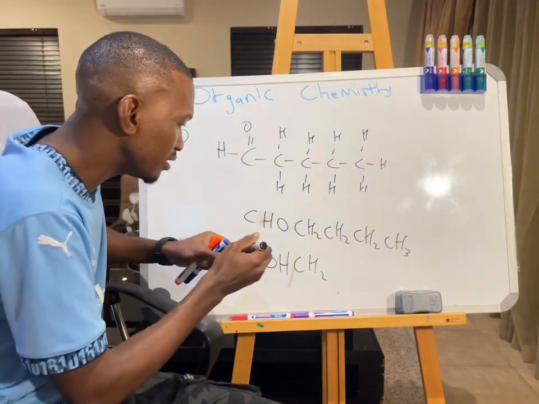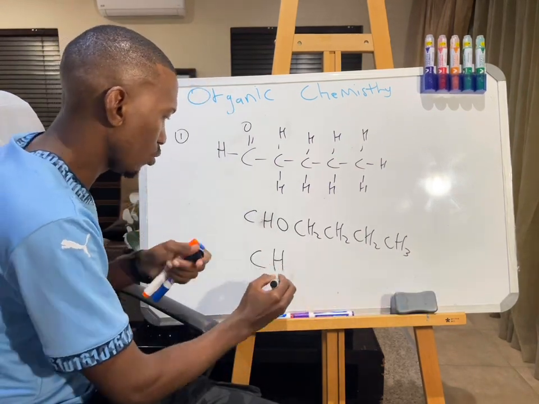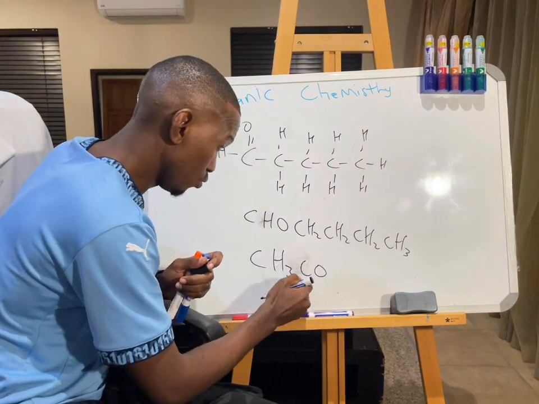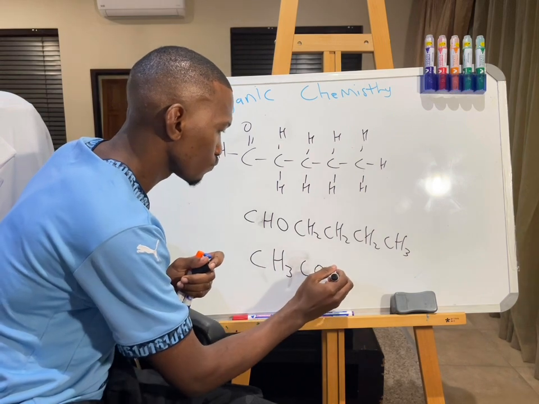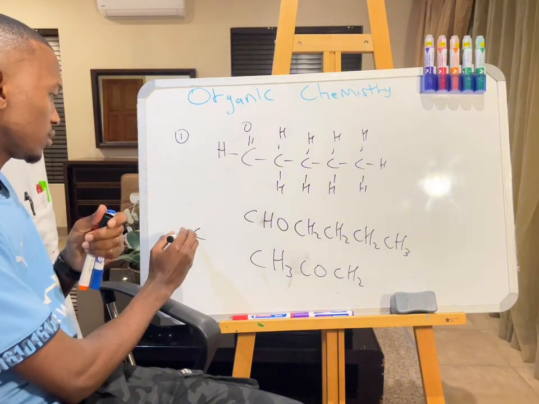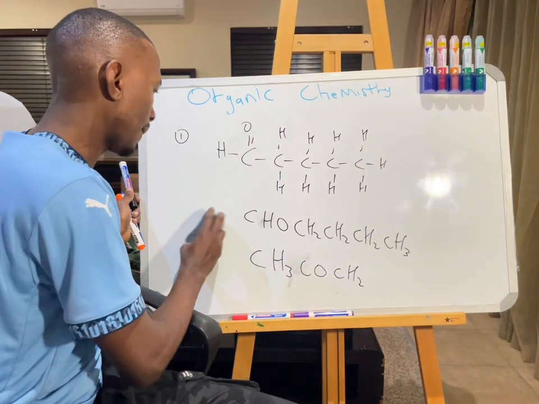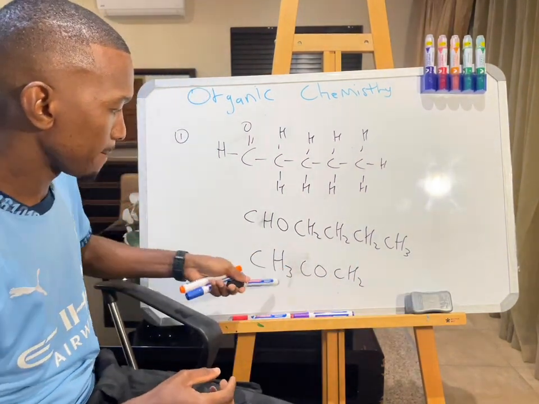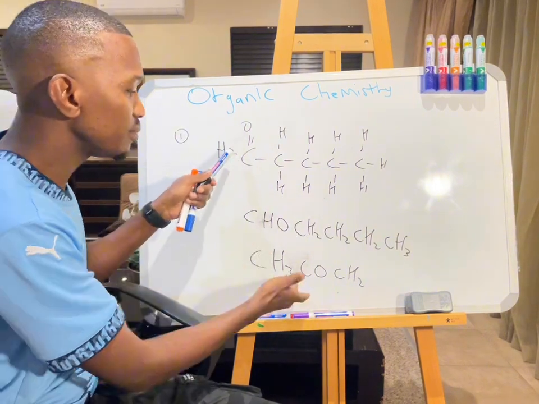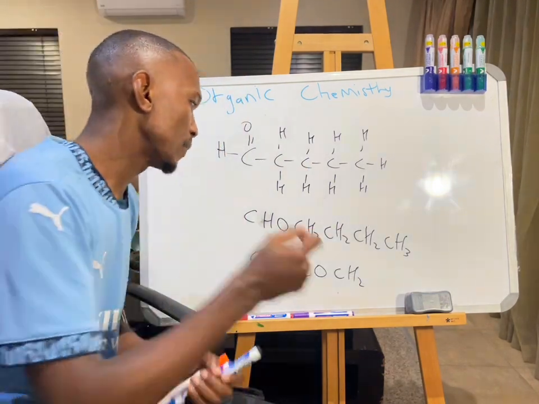And if you see this guy in the middle, let me show you something. I don't want people to be confused. Like this guy, CH3, and then CO, CH2. Let me confirm something. Yeah, it's fine. If it's like this, you should still know that this carbonyl is in the middle. Whenever the carbonyl is in the middle, we must always expect a ketone. Okay, right? Don't forget this.